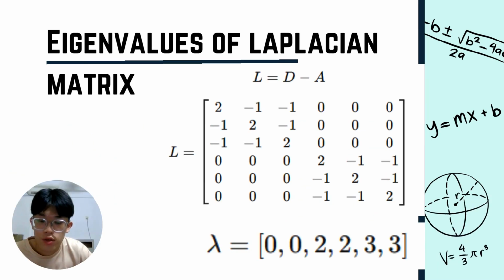To calculate the Laplacian matrix, we use the degree matrix minus the adjacency matrix. Computing the eigenvalues of L, we get lambda equal to 0, 0, 2, 2, 3, 3. The smallest eigenvalue, always 0, represents the trivial solution. The second smallest eigenvalue is also 0, which suggests the graph is disconnected and shows two separate communities. Social media like Instagram or Facebook can detect groups of friends who interact frequently and suggest group recommendations. It also identifies isolated communities to personalize content.